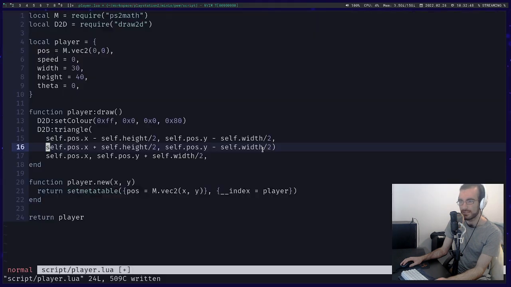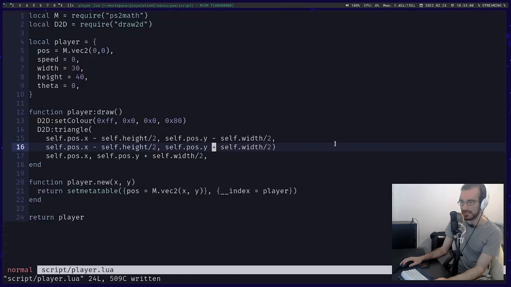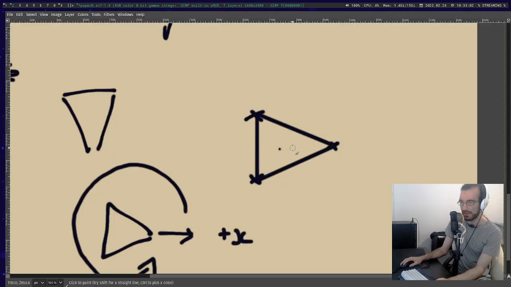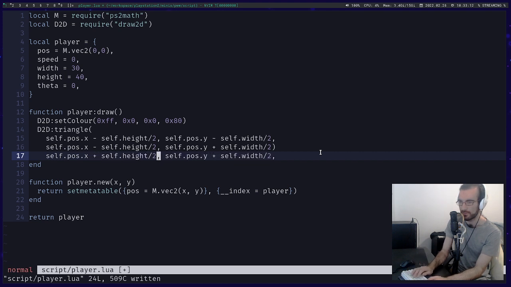This is X minus height on 2, Y plus width on 2. And then this last point is X equals X, no, Y equals Y, X plus height on 2. And then this is just Y.